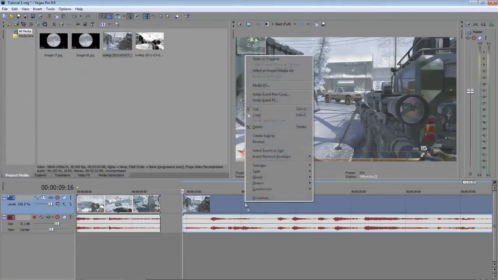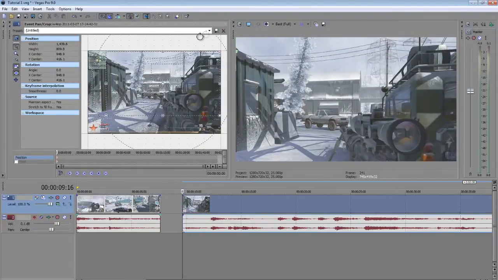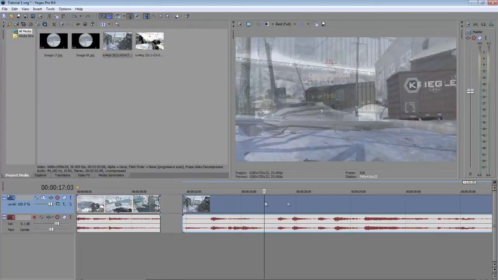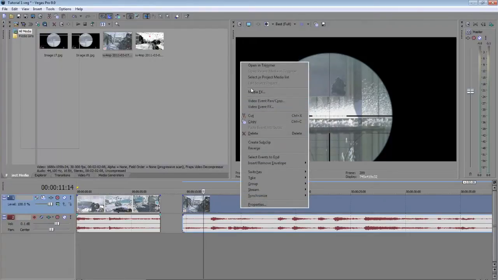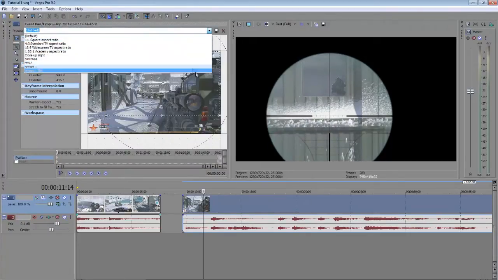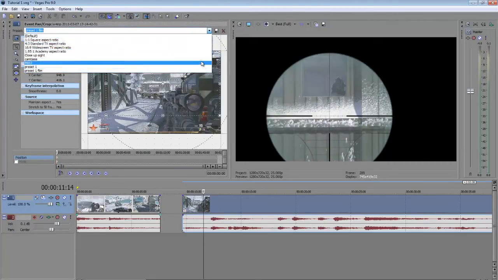If you don't know how to make a preset, you just go to video event pan crop, you find whatever you want. So this could be your crop for the video, and what you want to do is click up here where it says untitled, and you want to call it whatever, preset 1 film, and then you're going to press this icon here to save preset, and exit. And next time whenever you come to make a video, or if you have any more clips in the film that you want to have the same crop, you just go up here and press preset 1 film. Simple as that. But for this we're going to be using Modern Warfare 2 because that's what we were using earlier.